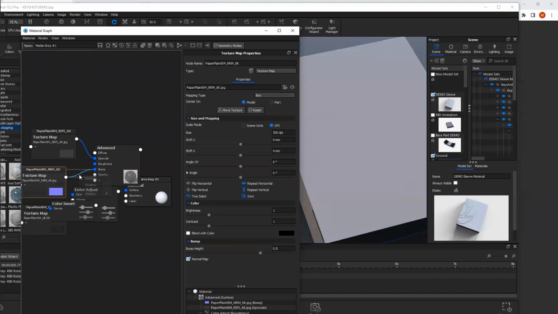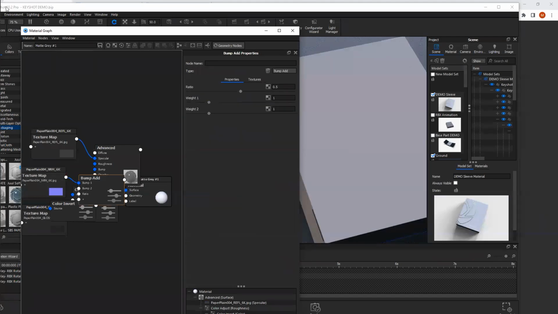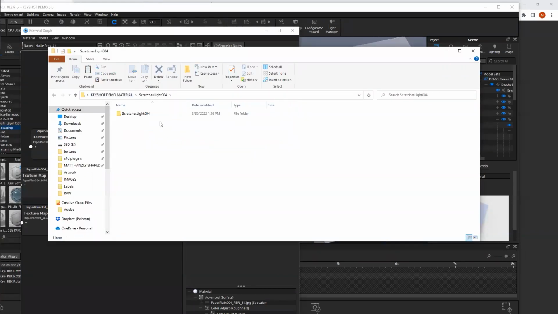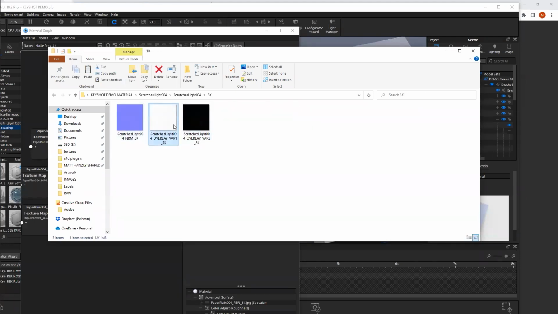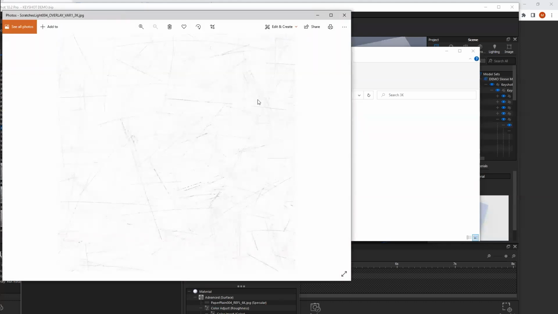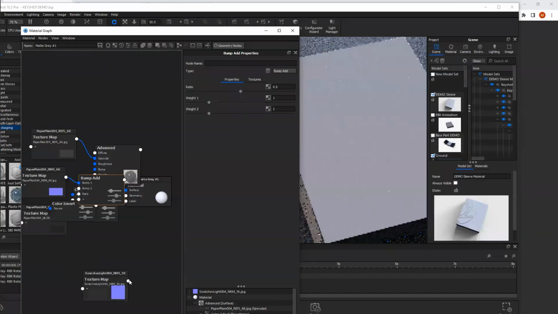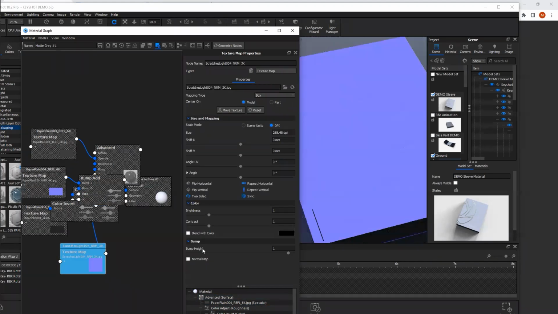And then I also added in a second bump. I said a bump add. The second bump material I added was just these light scratches. These are also from Polygon. I just do these real light because you figure your paper's going to have a little bit of scratch to it, a little bit of use. That's way too much. So I'll come in, same thing, and adjust that. You can barely see it.